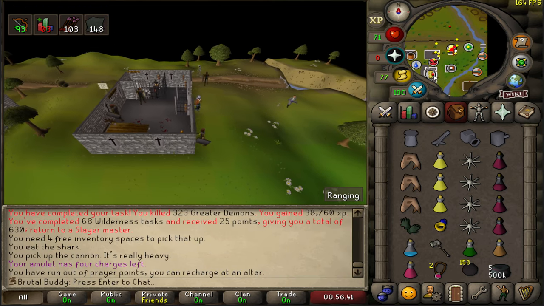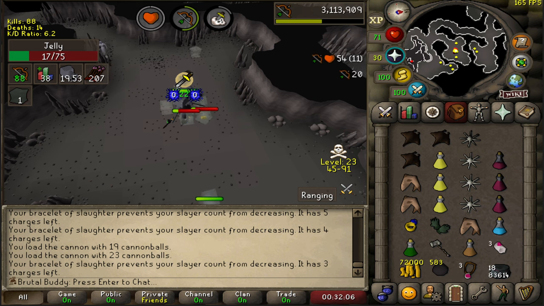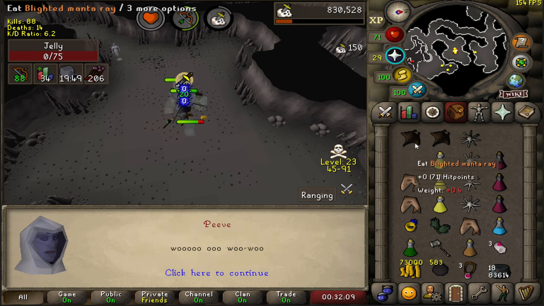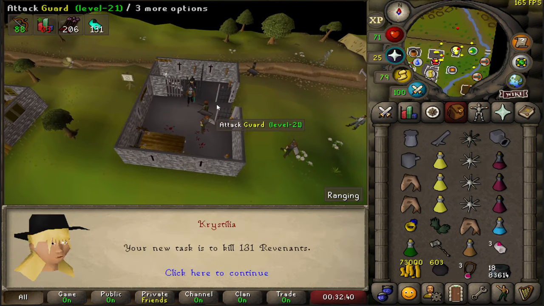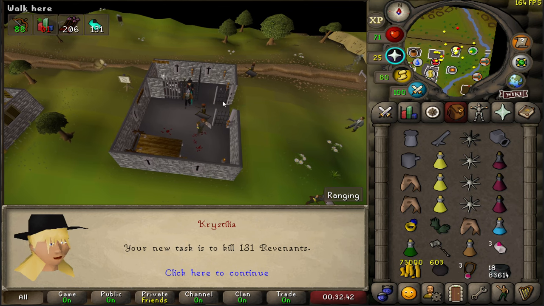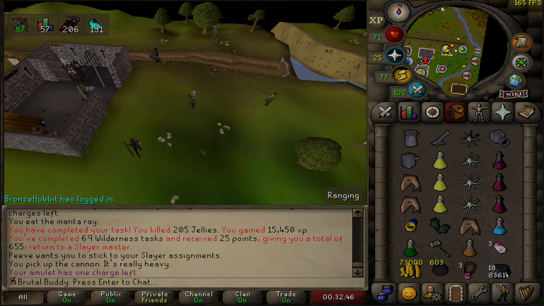148 jellies. That's a nice task. Unfortunately, this task I didn't get any superiors. But nevertheless, I still like this task. Task completed, so it's time to get another task. And it's going to be Revenants, which is my favorite task. On that note, this is the end of today's episode. You are going to see all of the action related to this task and much more in the next video.